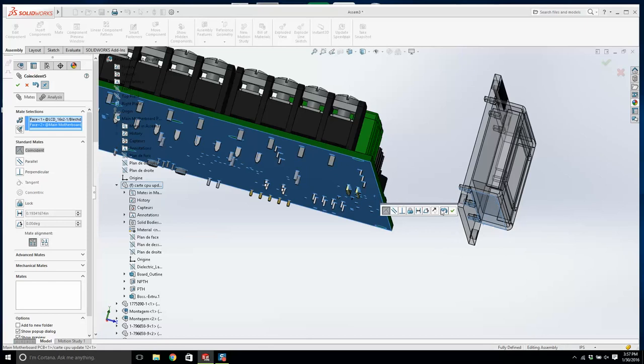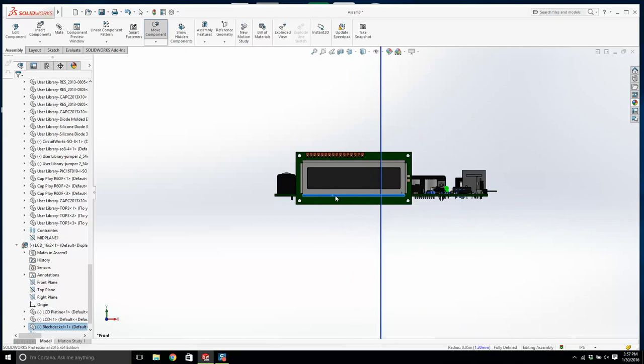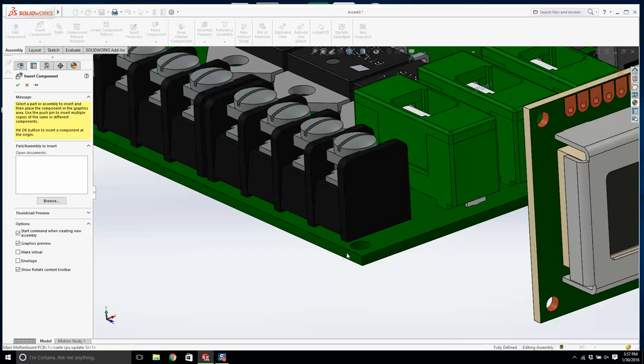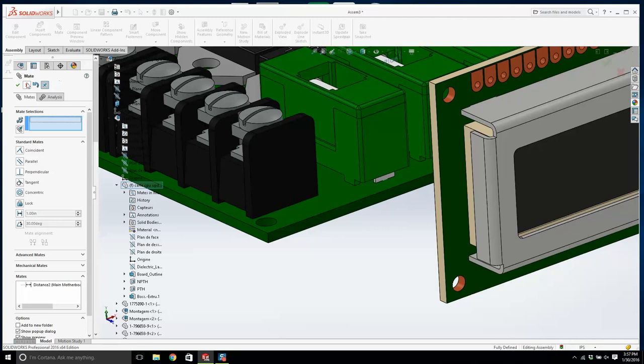Something like this. It's not going to be centered, but let's look at this from the very front. If this is the front of the system, okay, that's good. And there's going to be a button over here, so we'll mate that face. Now what am I doing? Mate this face with this face, and we'll make that a half an inch. I'm going to grab the LCD. It doesn't move because it's fully defined.